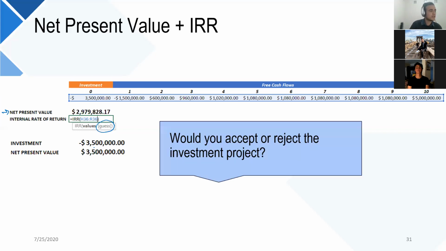The question here will be, if you were to use the rate generated here, you will get a net present value equal to the investment, okay? And will you accept or reject the project at this internal rate of return? What do you guys think? We are seeing that the internal rate of return here is about 16%. That is the discount rate, the rate at which the discounted cash flows at period 0 are equal to the investment. So will we accept or reject this project?